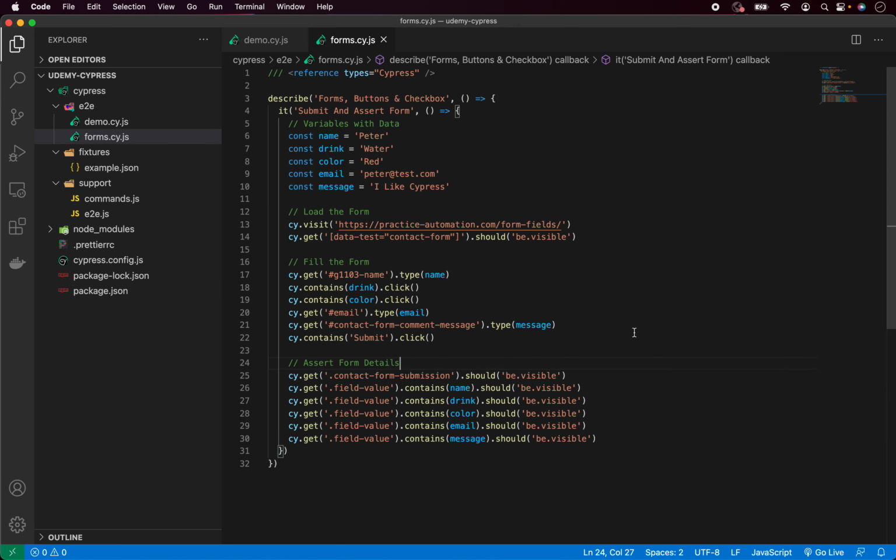So let's go back. And yeah, we have successfully created a very nice test. Actually, this one is simulating much more real examples because filling forms, inputs, working buttons, this is very common automation practice, which you will be doing across multiple tests. And we have also extracted the values here.